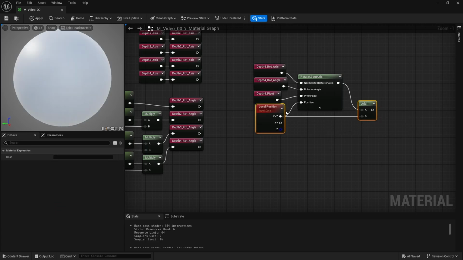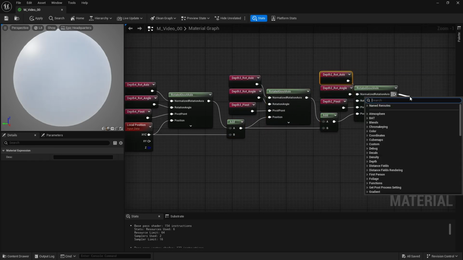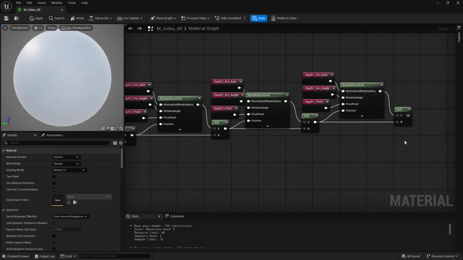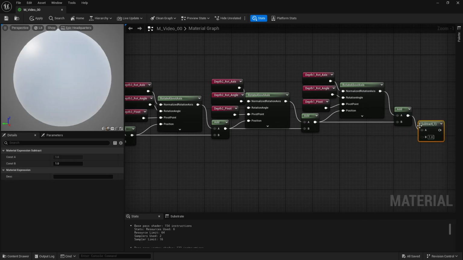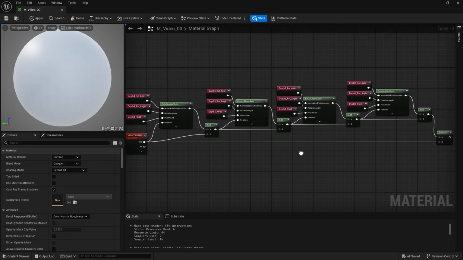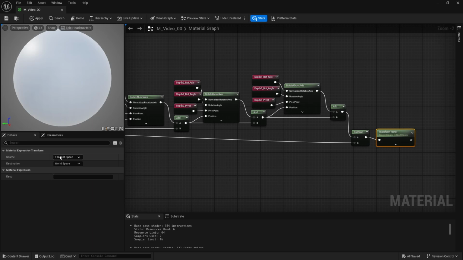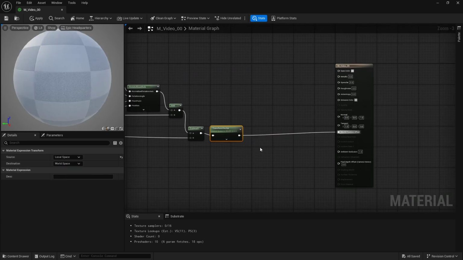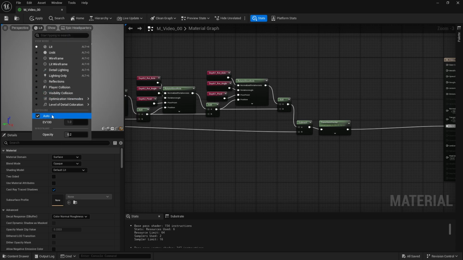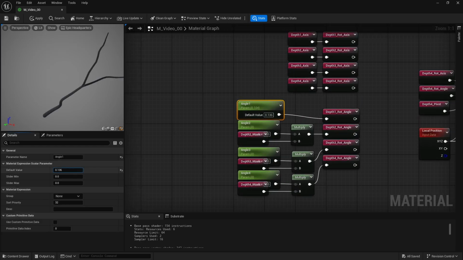I'll repeat the same process for the twig, level 3, the branch, level 2, and finally the trunk, level 1. Only after all rotations are applied do we convert the final position to an offset by subtracting the original position. And since we are working in local space, we'll need to convert the result from local to world space before plugging it into the world position offset pin. And voila! If I tweak the rotation amounts, I should see a proper hierarchical rotation.